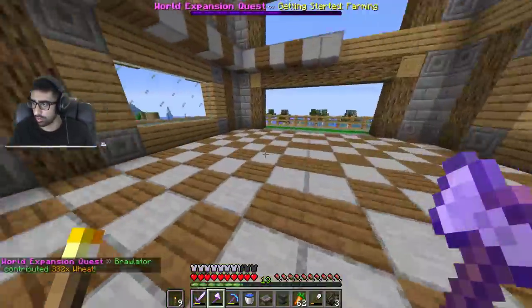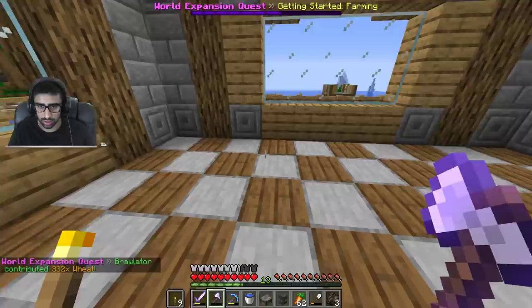Alright. Cover the lava. Vex 23 tried to swim in lava. Yeah, it could be happening.